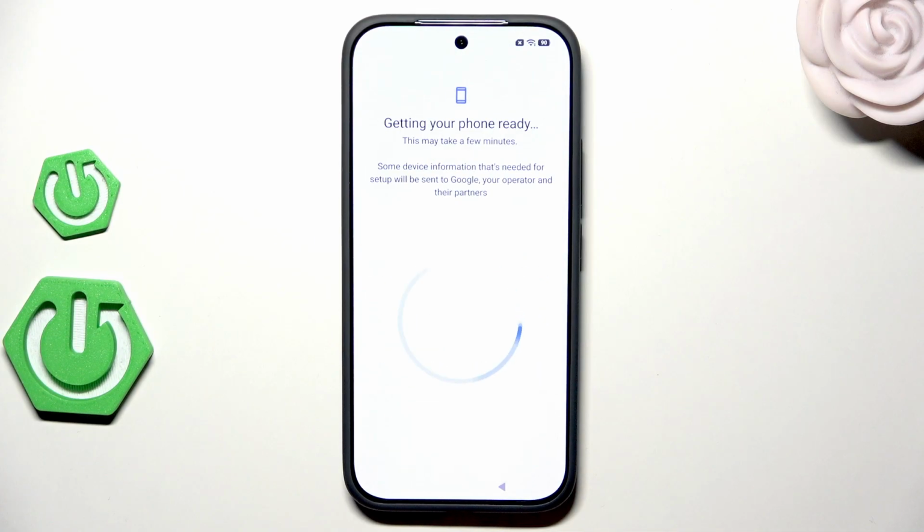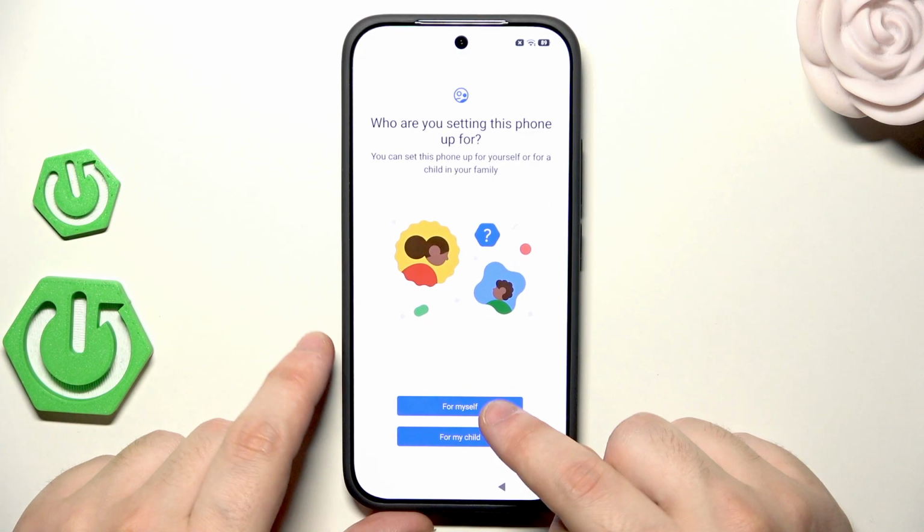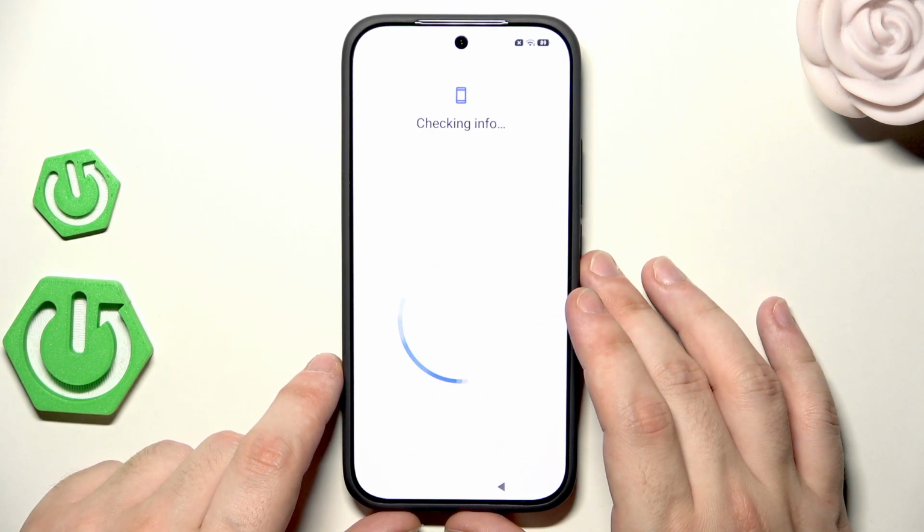And then click on next. Okay, I'm setting this phone up for myself.